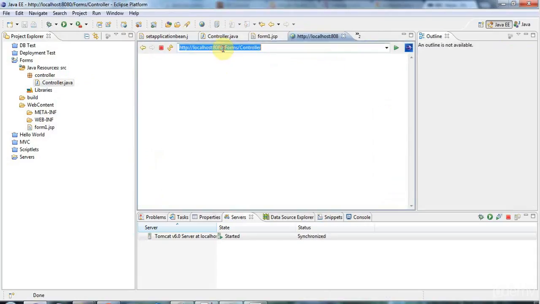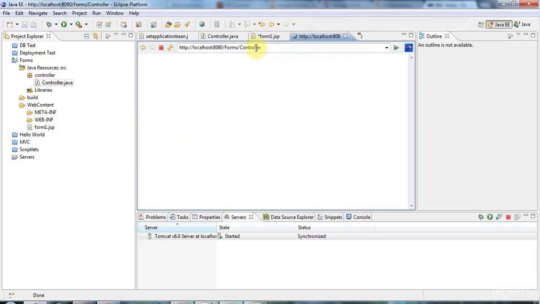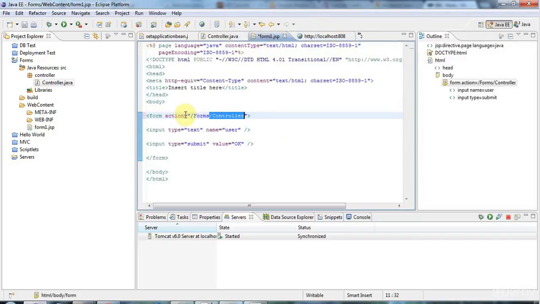So I need this bit of the URL. In action I'm going to paste this, and notice I didn't copy the domain name. I've copied the web context and the actual end bit of the URL. I'm not copying the domain name because this is relative.